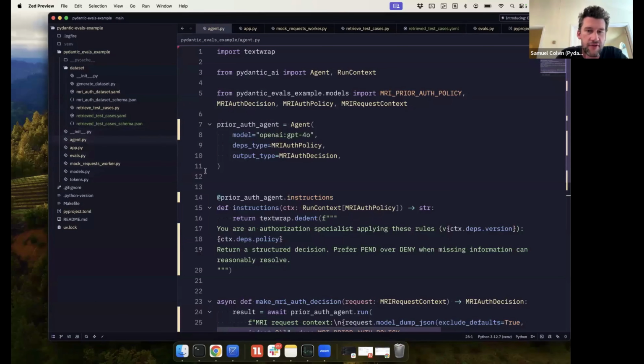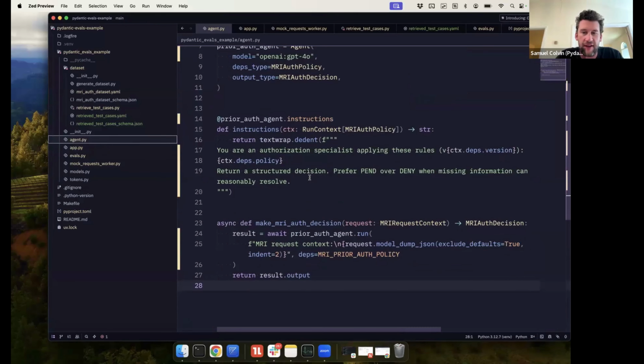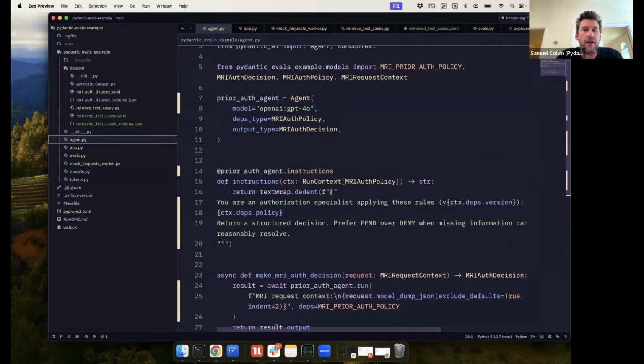The idea of this code is that we're doing pre-auth for an MRI scan. When you go to hospital in the US, the hospital has to ask your insurer whether or not you're insured to get the MRI scan. We can use an agent to effectively evaluate whether or not your case is suitable to have an MRI scan. I won't mention anything to do with the morals of how the American healthcare service works. This is just the example I happened to have earlier.